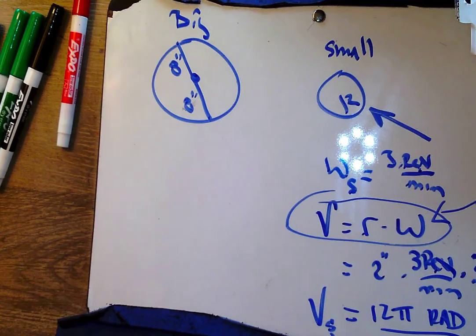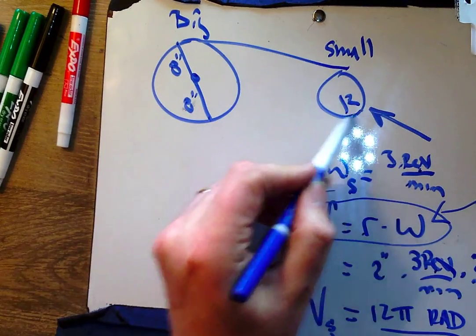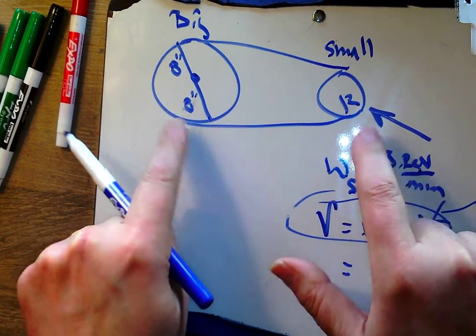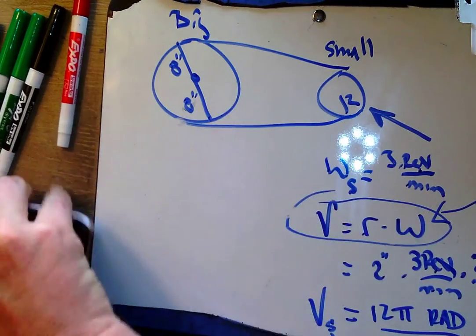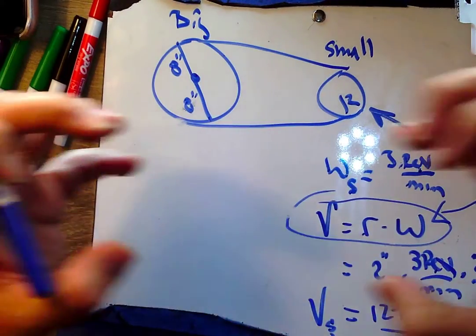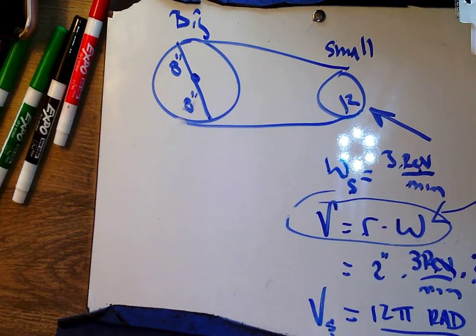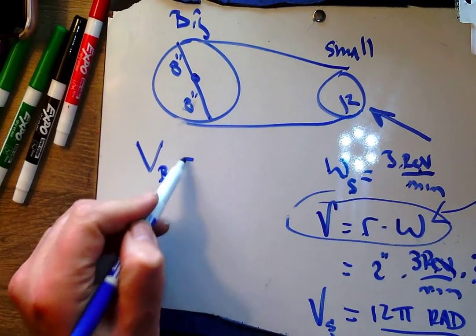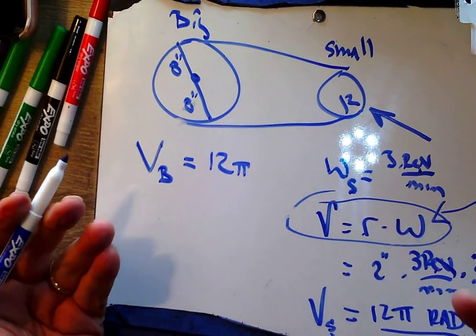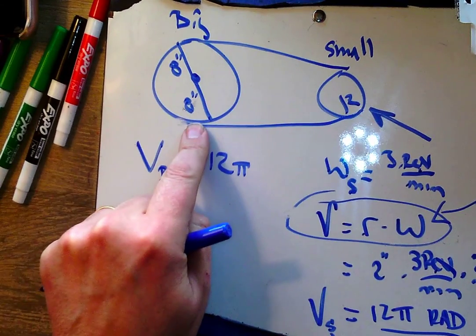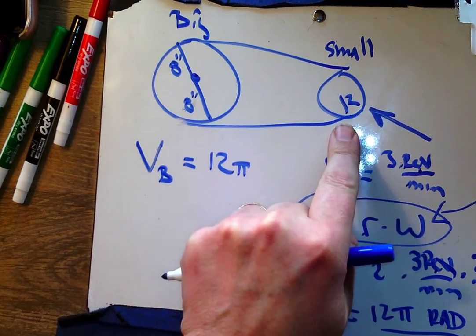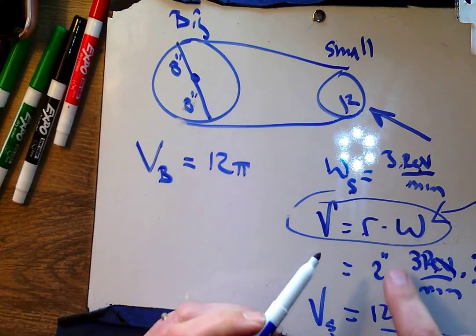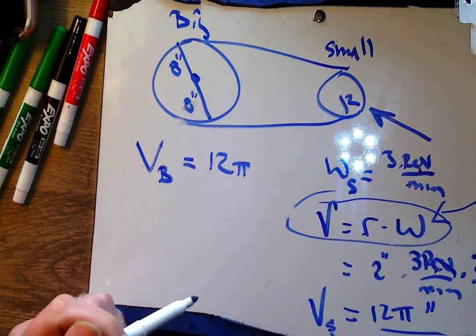All right. Now, this is a connected drive system. This is a type 2 problem. What do we know about the linear velocities in a type 2 problem? When you're biking down the street, do those wheels get further apart or closer together? No, they do not. And so then I know that the linear velocity of the big wheel is the same. They're both traveling the same distance. This one goes 10 feet in 5 seconds. This one's also going 10 feet in 5 seconds. They have the same linear velocity. Oops, linear velocity, sorry, inches. Okay, good catch, Cassidy.